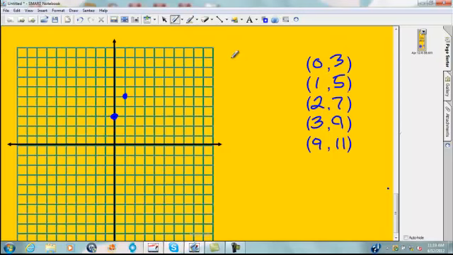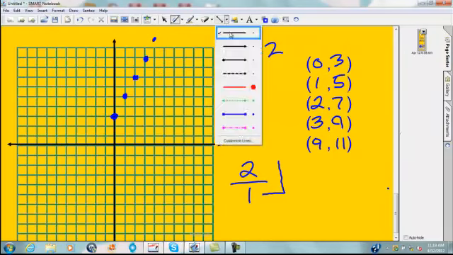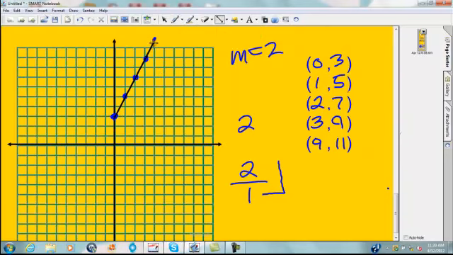And I can use my slope, which we recall was 2, to graph the rest of the pairs. When you have a slope of a whole number such as 2, it implies that it's 2 over 1. So the horizontal movement is 1 and the vertical movement is 2. I can start on my second point, go over 1 up 2, over 1 up 2, and if I did this one up here, it'd be a little bit off the graph, but that would be the 4 and 11 point. And you'll notice this is a nice linear equation. They go in a straight line.